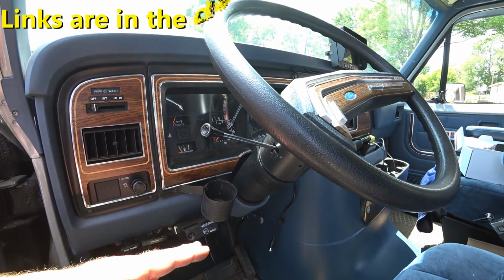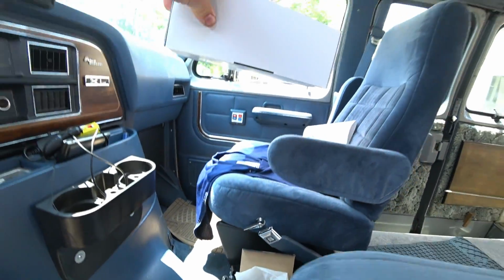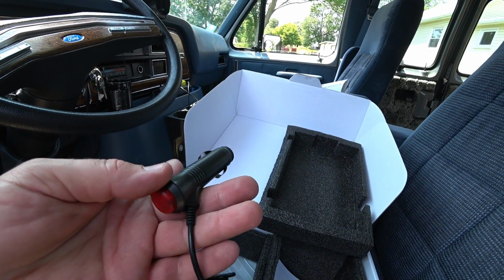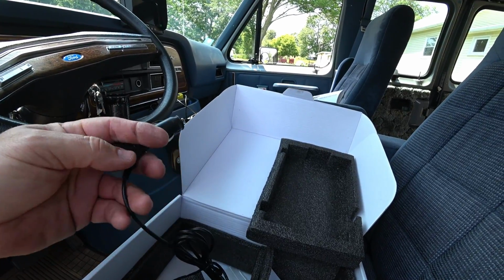Now we know that we're not going to use the cigarette lighter adapter option, which is really nice to have if you've got an extra port. And basically this thing is the on-off button like I showed you in the unboxing. You just plug this into your cigarette lighter and turn it on or turn it off as needed.